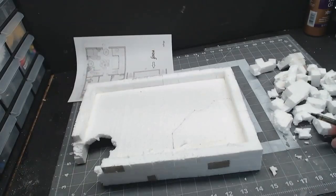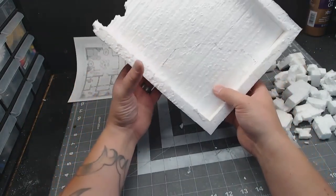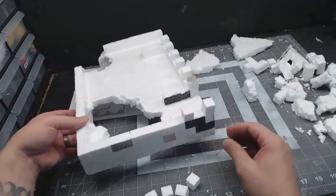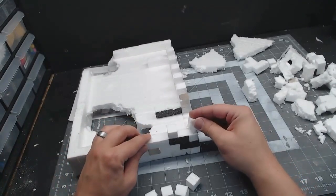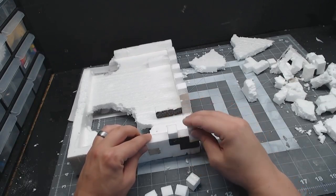For the hole in front of the staircase, make sure you measure out where that wall around the staircase is supposed to go, mark that, and then do a jagged cut with your knife so that you have somewhere for it to break. Same thing with the other 2 sets of stairs, just go ahead and mark that off. Cut out that little section of wall and put your crenellations all the way around. In this case, I just used little half bricks.